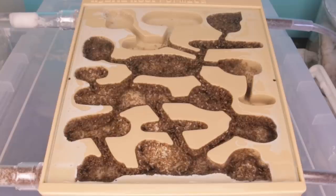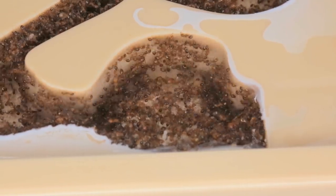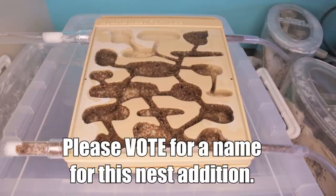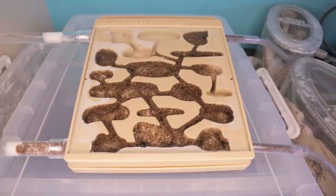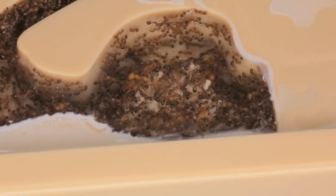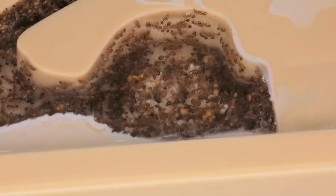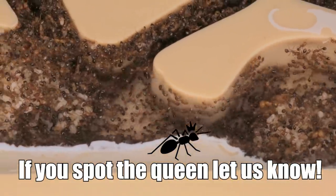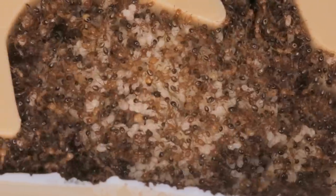Whoa! Check out all those ants! They really love this new nest! Alright AC Family, I have placed my top 5 picks from your name suggestions for this new nest in an eye poll here, so please take a moment to vote for your favorite name to determine what to call this new very popular area of the Fire Nation. Also, AC Family, I know how sharp some of your eyes are at catching details, so I'll need your help. Throughout this video, if you see the queen or think you see her, be sure to point her out in the comments and leave a timestamp for us to all check out.